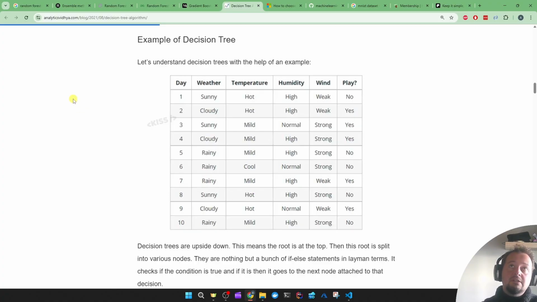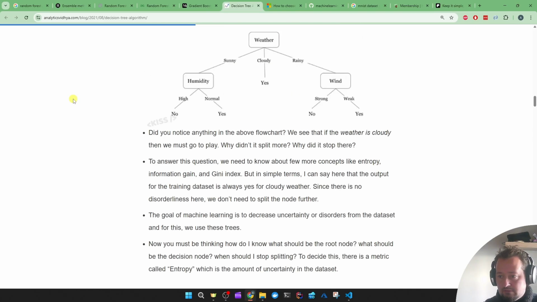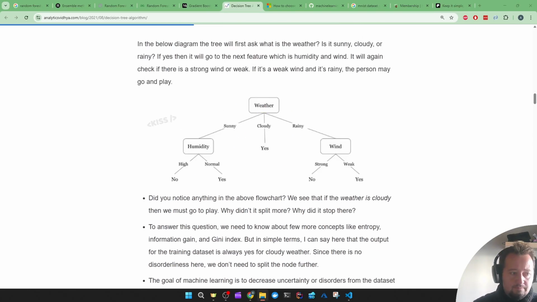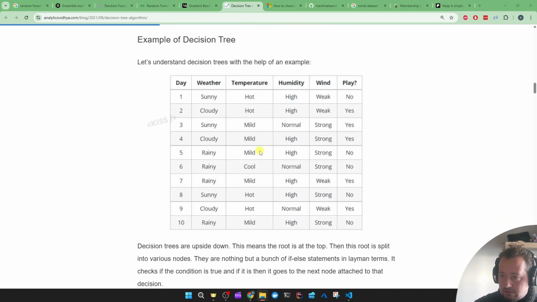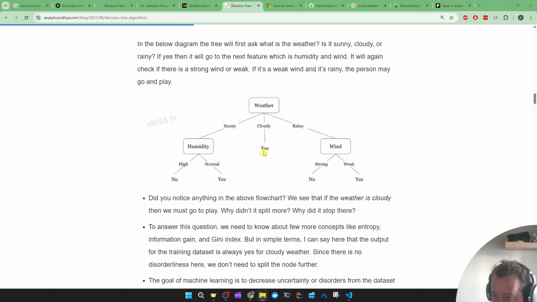And it's kind of easy to visualize. It's basically some kind of flow chart. For example, is the weather sunny? Okay, let's check the humidity. Is it high? Is it normal? No, yes, whether I should go play golf. If it's cloudy, I'm always going to go play golf. That's just because in this table, every time the weather is cloudy, there is a yes. It's a high probability that I can play golf just because of the sample data that we have now. When the weather is rainy, I would imagine it's unlikely to go play golf.